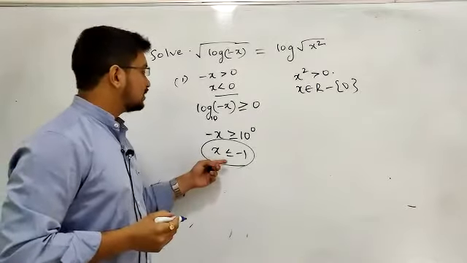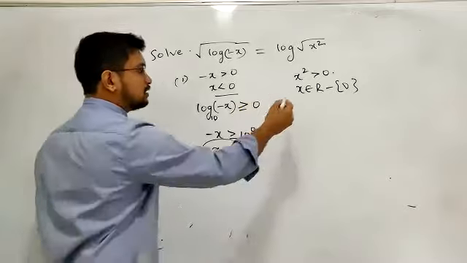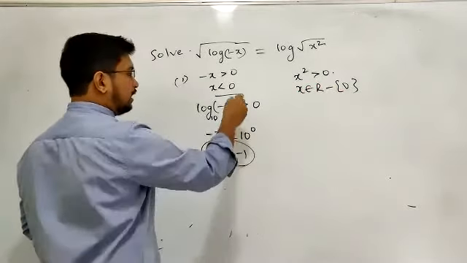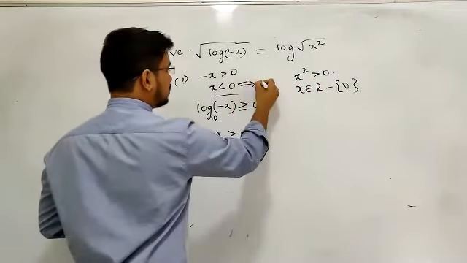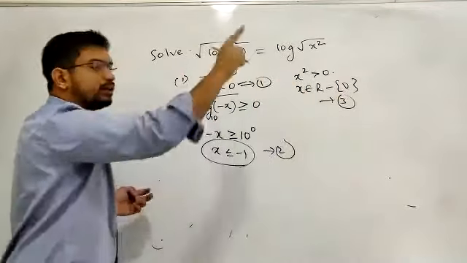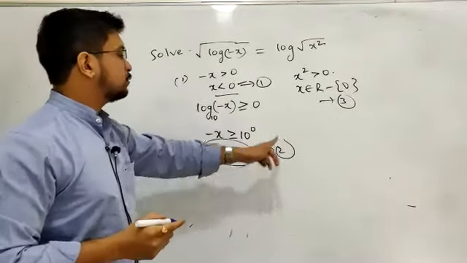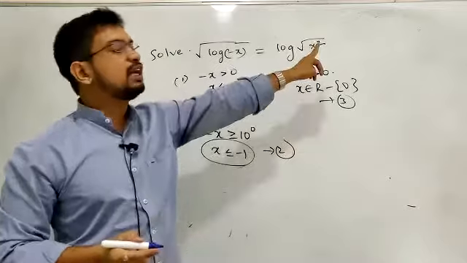Domain name vastundi, x is less than or equal to -1, and from that you are getting this domain. So from this it is R minus singleton 0, and you are getting x is less than 0. Idi oka condition. This is the second condition, and this is the third condition. Now you try to get the common domain with respect to that equation, and this has to be satisfied, this has to be satisfied, this has to be satisfied. Now we need to answer our question.